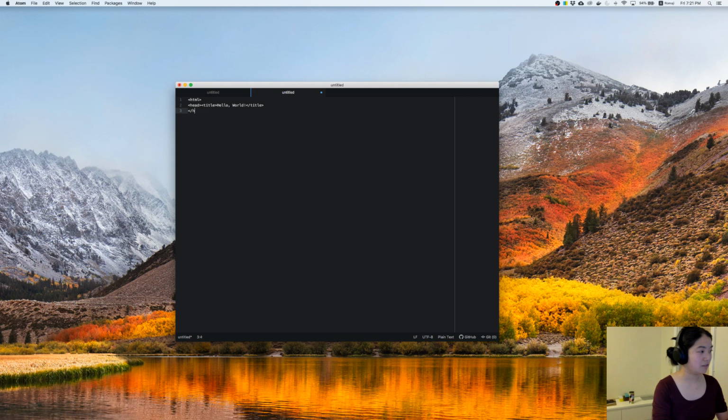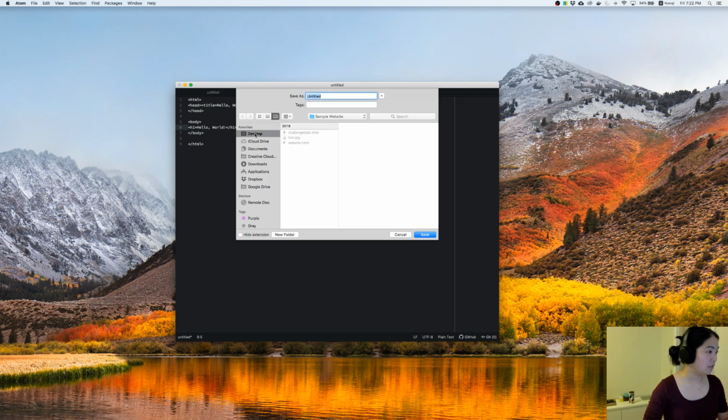Title and body. Hello world. We're not going to care too much about how pretty or ugly it looks right now. Save that on the desktop as index.html.